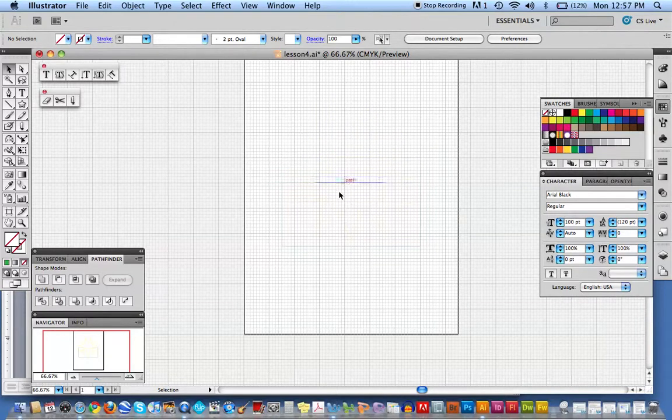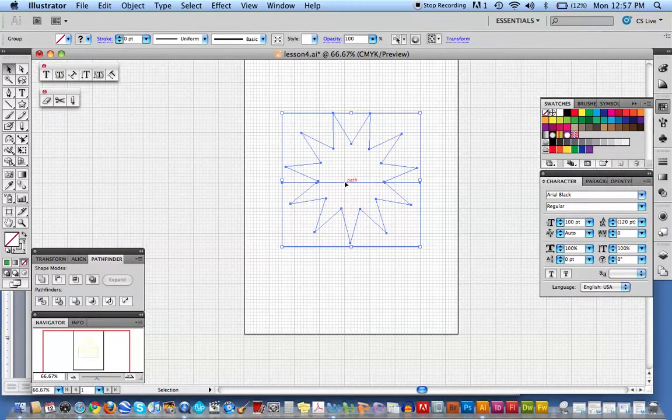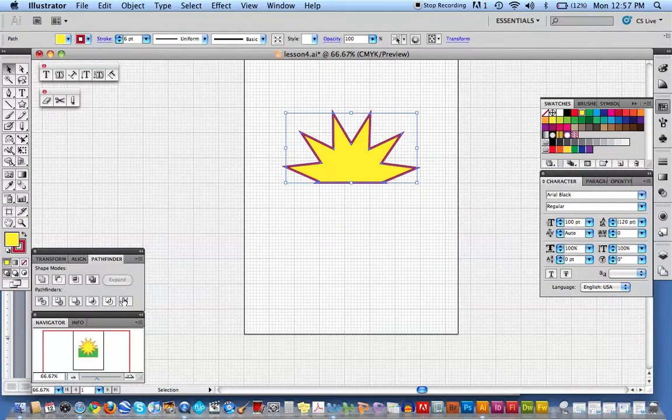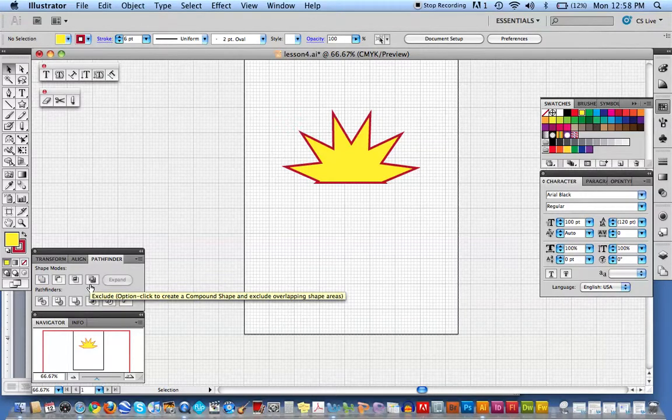You see that very, very faint yellow. Pretty difficult to see here. And minus back. So there's all different ways that you can use these Pathfinder tools, and some of them are called shape modes, others are called Pathfinders. But all of these buttons here can be used in different ways to create different shaped objects out of things.